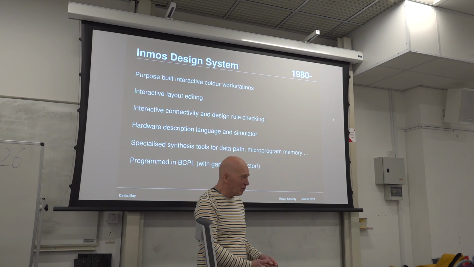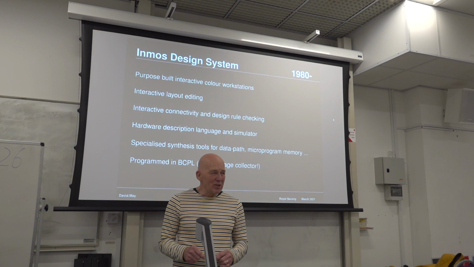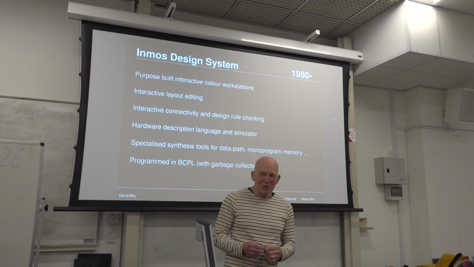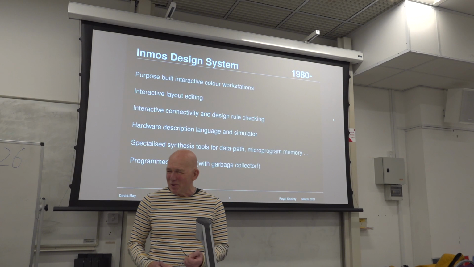We thought this was totally absurd and decided that we would build a proper design station. However, in 1980, there weren't any colour workstations available. Sun Microsystems started making the first ones a year or two later, and of course things like the Apple Mac and so on came in 1984. We were just a bit early, so we built our own. We had 21 young, foolish people. If you don't tell them what's impossible, they'll just go and do things. So this is a great plan.